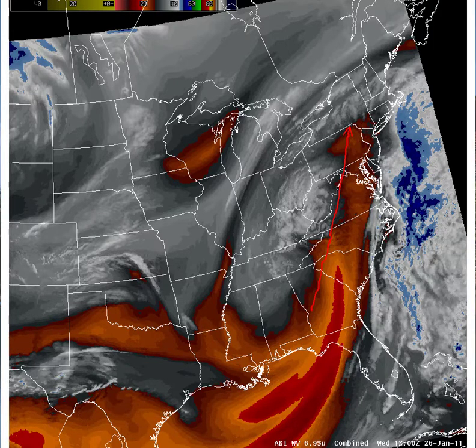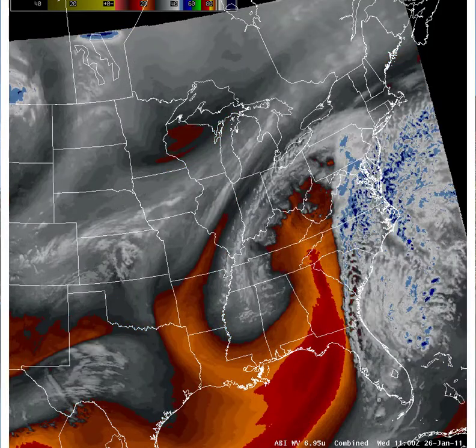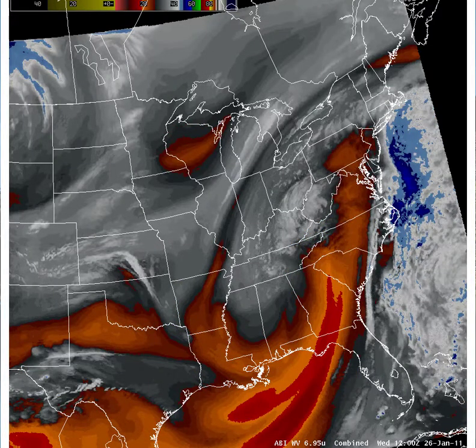The other thing I want to point out is the model run. You always want to be aware of when the new model runs are. At this particular time, they were coming in at 12Z. So here's 11 and 12Z, and you can see some differences here. Here's the latest here at 12Z.